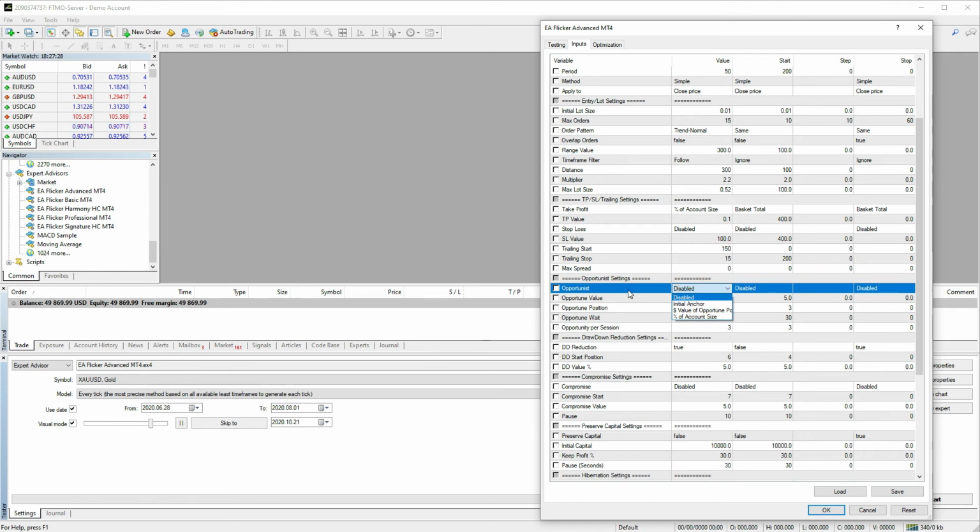Now you can choose whether it's based on the dollar value of the first position, or the percentage of the account size. You can choose that, and then you set the value here. Then which position does Opportunist kick in at? It's the third position if you set it to this. And if you do not want it to close positions in a haze as soon as it reaches that, you want to wait it out and see whether it is really retracing or just hanging there, so you might want to set this value higher. Opportunist wait is measured in seconds, so 30 is 30 seconds.